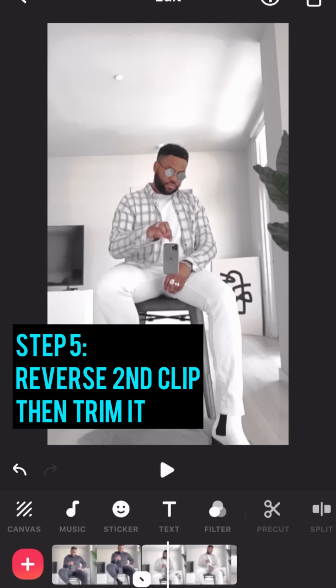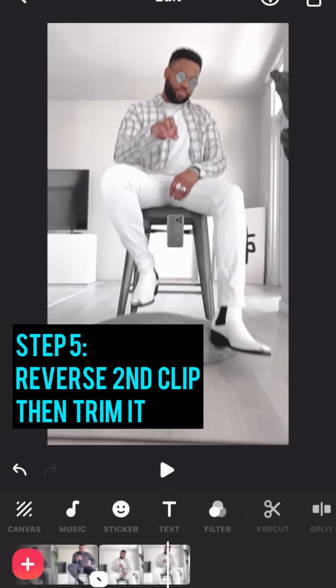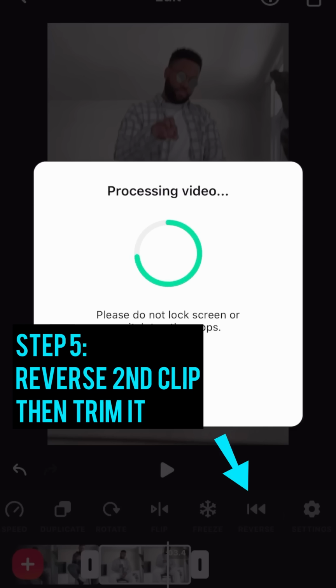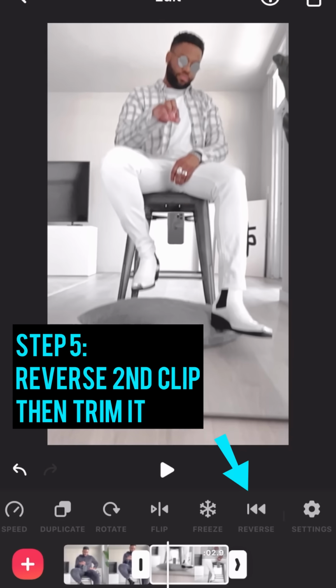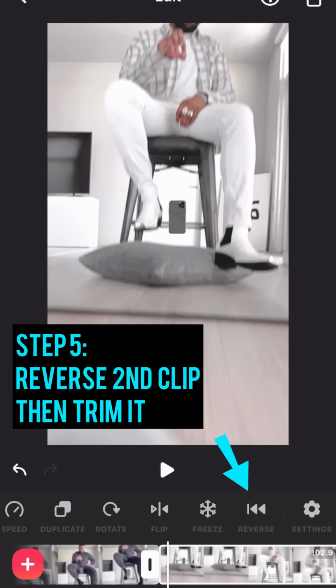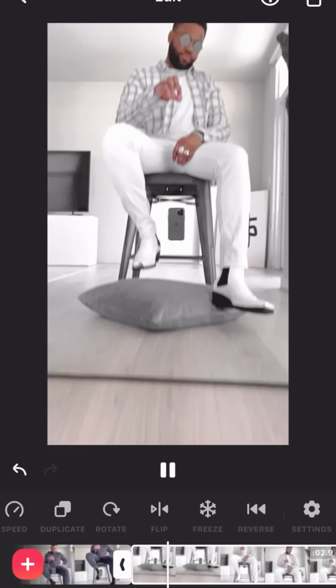All I'm doing is pinching my phone here so I can zoom in and out and kind of get more of a bird's eye view and move a little bit faster. So now I want this one to go reverse. So you tap the clip, go on over, hit the reverse button. And now, as you see, it's going the opposite direction as I go forward in the video. So now I gotta come over, and I wanna get it right when it hits that pillow for it to come up. So now what it looks like when I press play is going down, boom, coming up.